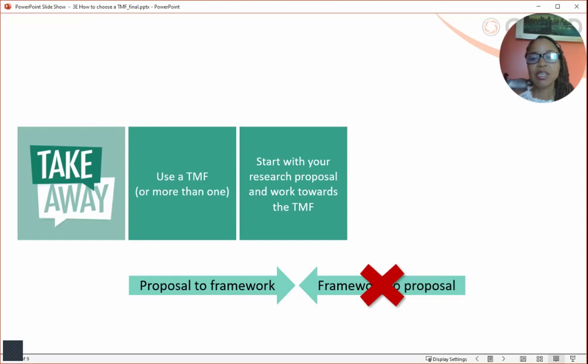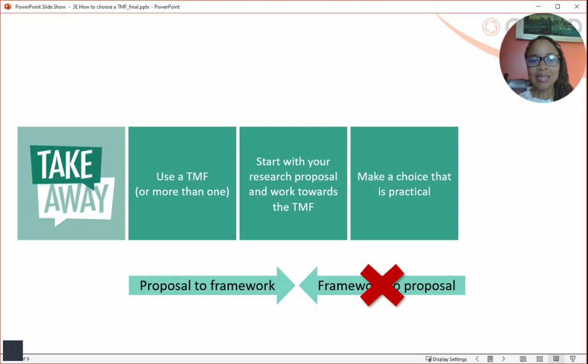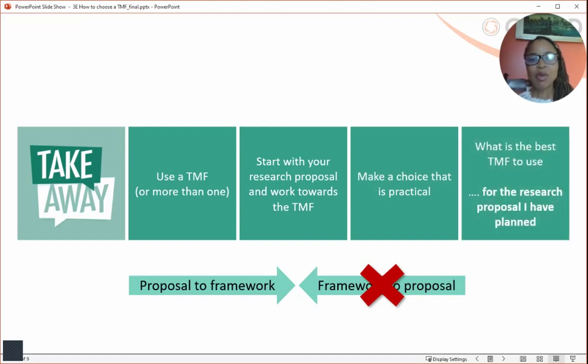Your TMF should align with your aims and your objectives. Be practical. Use the one that is a better fit for your work and the one that your team has experience with. So the next time you are tempted to ask, which is the best framework to use, I hope you complete the sentence with, for the research proposal I have planned.